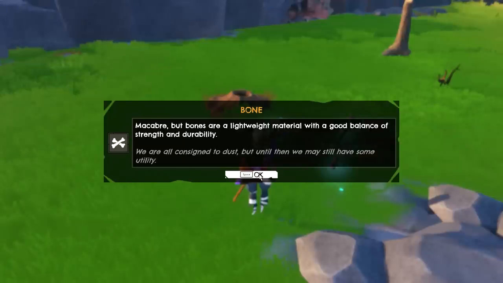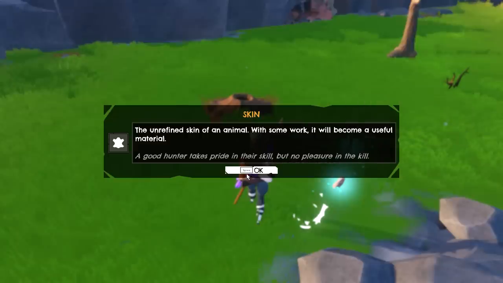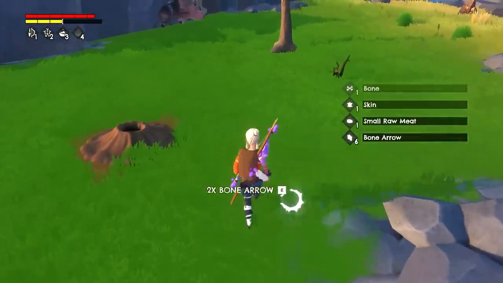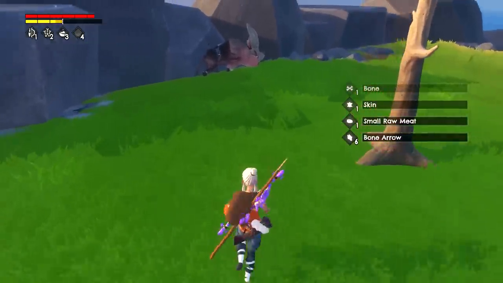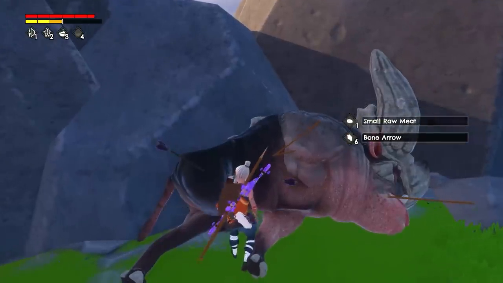Macabre, but bones are a lightweight material with a good balance of strength and durability. Okay. We got that. We got skin, unrefined skin from an animal with some work could become useful material. So we can make leather probably. There's our raw meat. We don't want to eat that without cooking it. You can eat the meat without cooking it, but it gives you like the wobblies. All right, let's take a look at this guy.